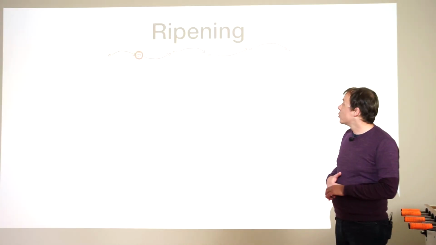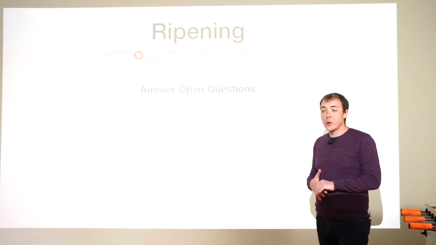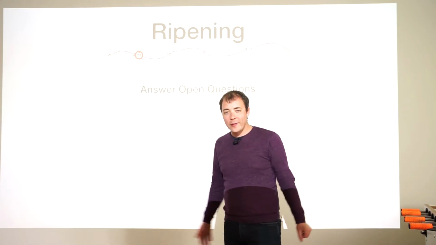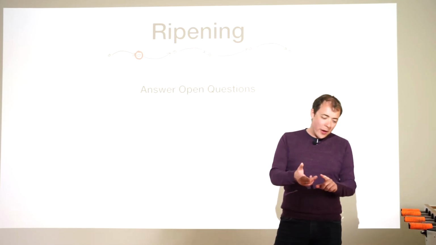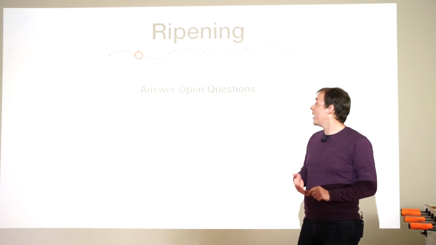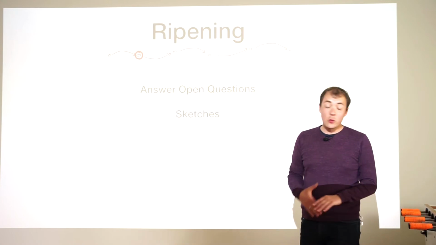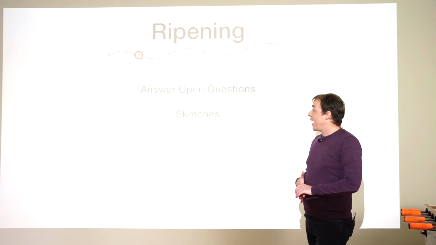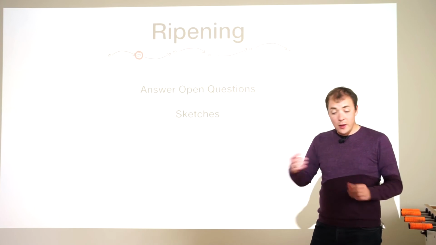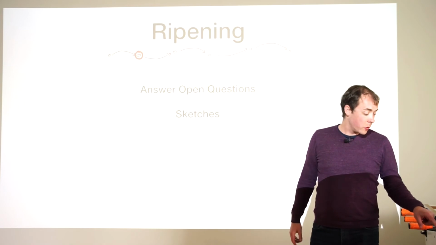And then we get to the ripening process, where we answer all those open questions. If you take an experienced developer and pitch an idea, hey, let's do this and that, they always come with, oh, and this is going to be difficult. And I know, we've talked about that, you know that we are not going to do that. So there's a lot of open questions you need to talk about. You definitely need to draw sketches. And you need to ping pong those sketches with the designer and the implementation and maybe show it to the original requester if it's inside a team, of course, only.